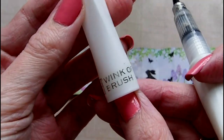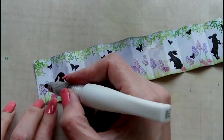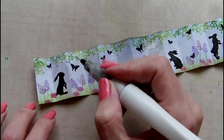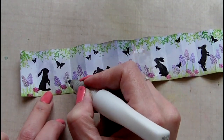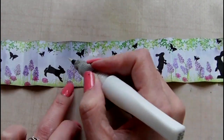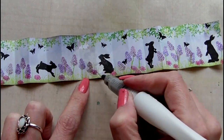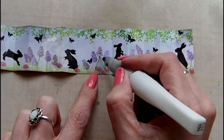Once I've finished with the stamping, I decided that I'd like to add some glitter to the page. So for this, I've chosen a Wink of Stella pen. This is the clear, which adds a quite subtle amount of glitter to the page. I'm going over all of the little flowers, and then I also add some to the foliage at the top of the page, as well as the grass.